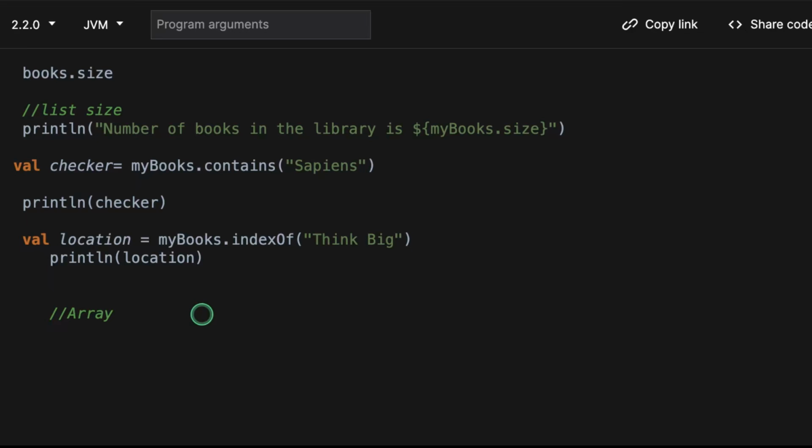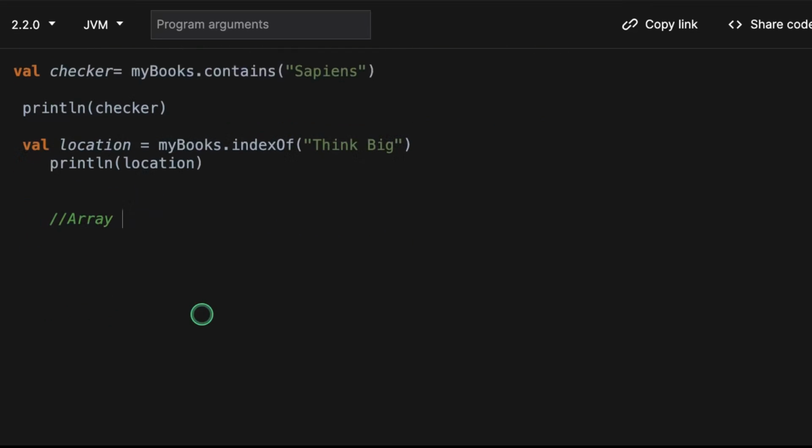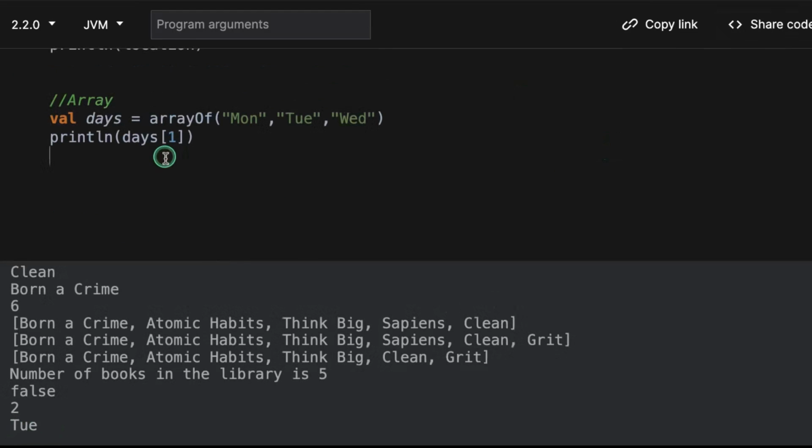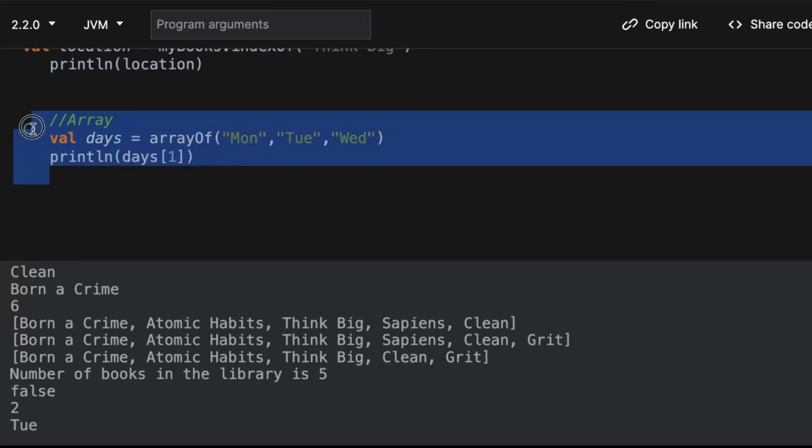So when you are creating a list that has a fixed size, where the number of items will not increase or decrease, then you use array to store those variables. Let's create the example of the days of the week. That one, you use arrayOf, and then you can pass Monday, Tuesday, Wednesday, and the list can go on. In the same way, if you want to access an item, just like the first list, this one also assigns numbers. So to access Tuesday, we just use its index, which will print Tuesday. Arrays work like lists but are not often used in real apps.